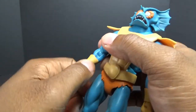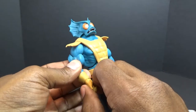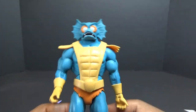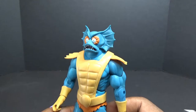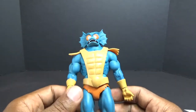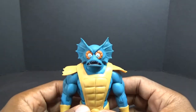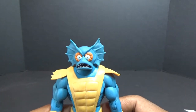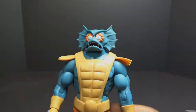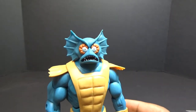The way they got this paint job — when I first saw him in packaging I thought he was kind of pale and I didn't know how much I was going to like it. But it makes him look fishy, it just works with him. He was one of the guys I was dying to get because his head sculpt was a lot different than his vintage figure and his Classics figure's sculpt.